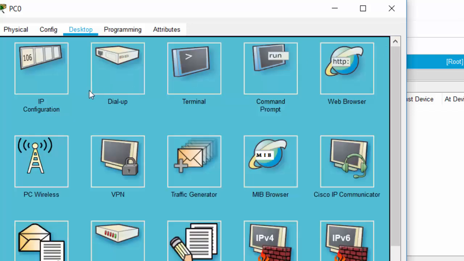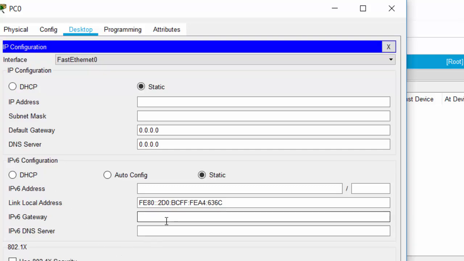Let's take a look. So if we go back to ipconfig, sure enough, 2D0BC. So there it is. There's the 2. The 0 got changed to a 2. But you can see here, we don't see the 0 because it's been compressed. So this 2D0 has been compressed, which means it's really 02D0BC. So there's the first portion of the MAC address and the end portion of the MAC address.